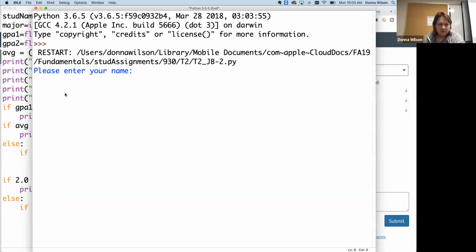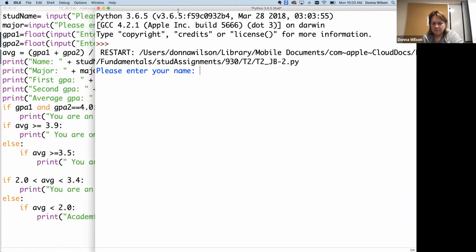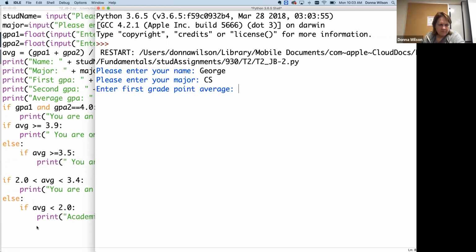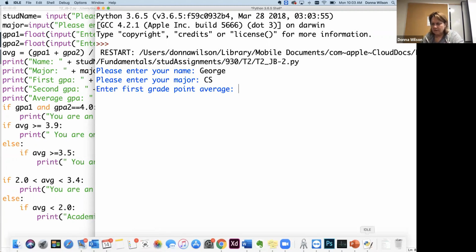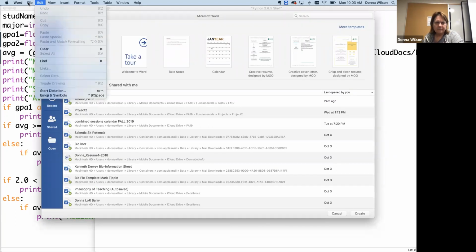Okay, so which one? What were the values for one that was average? Okay, let me go down here. Oh, and I guess I closed that out too.